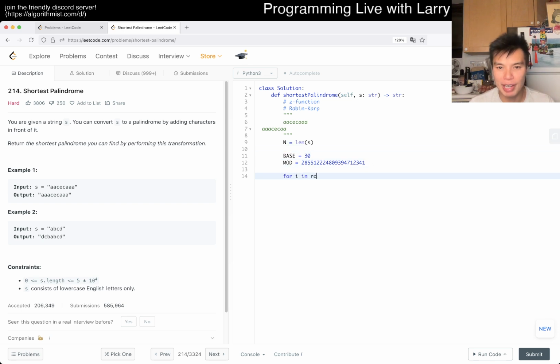For i in range of n, does the first i plus 1 prefix match the reverse of the last i plus 1, the suffix of the reverse, right? That's basically what we're doing, something like that, give or take. English is hard.